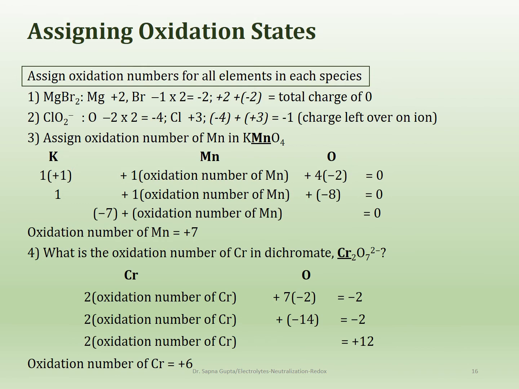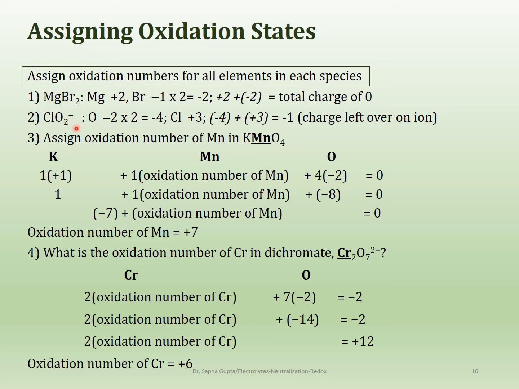So let's practice some oxidation states. We're going to start with a simple one first, which is magnesium bromide. Both of these elements are main group elements, so this should be fairly easy. Magnesium is group number 2, which is always going to be +2. Bromine, since it is combined with magnesium in an ionic bond, is always going to be -1. Because you have 2 of those, you multiply by 2, so the total is -2. So +2 -2, you add them together, the charge should come out to be 0. And that is correct because this is a neutral compound.